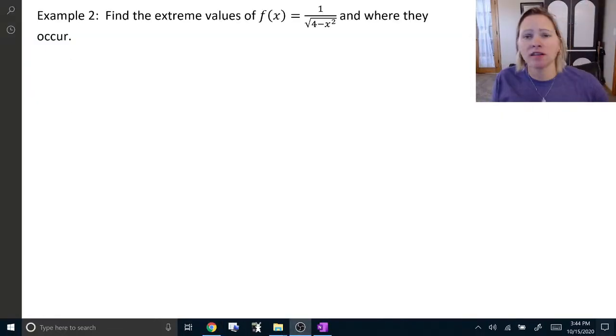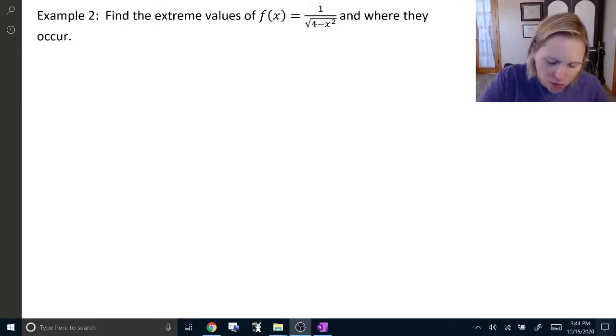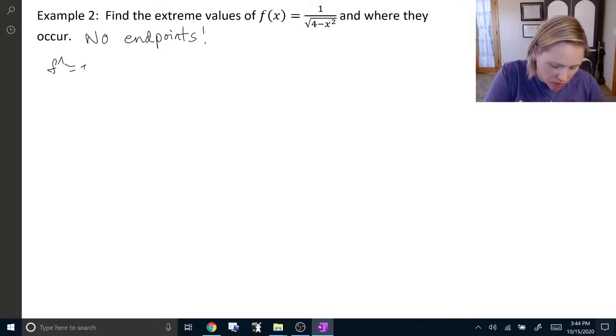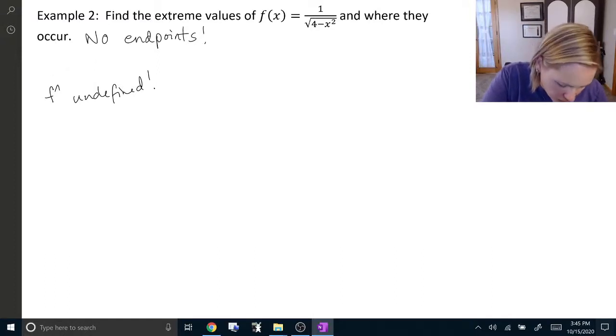So now that we've walked through one example, that always takes the longest, let's try a couple more examples together. Some of these have some intense algebra, and it's important that you see this so you can be comfortable if you see it on your AP exam. So this question says find the extreme values of f of x and where they occur. We're going to need to find some y values, but first we need to find some locations. Now I like this problem because there are no endpoints. So we're only concerned where is f prime equal to 0 and where is f prime undefined. These are going to be the two areas that I'm going to focus on.